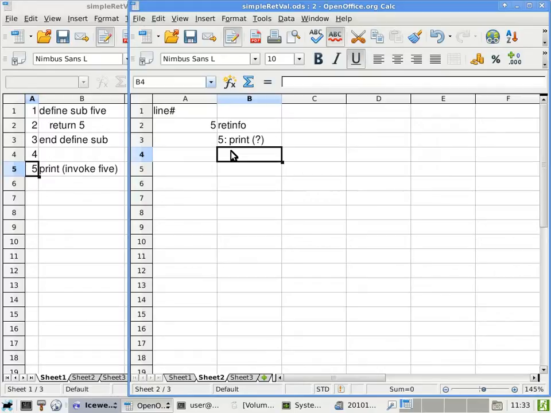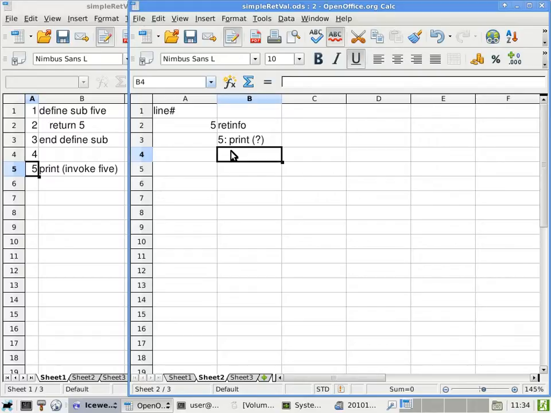So instead of using return line number to tell me where to go back to, I use return info, not only to tell me which line I'm going back to, but how to continue on that line. That is the reason why we spell out the line number as well as the rest of the line that I have to perform.